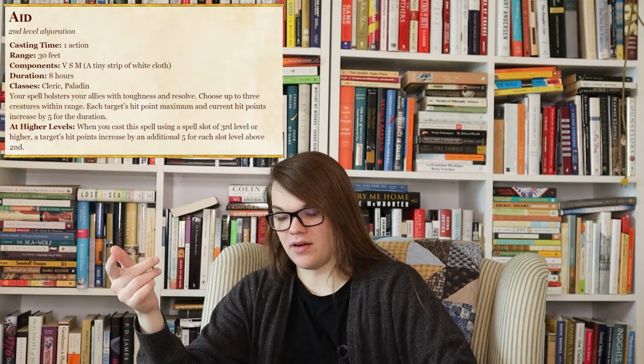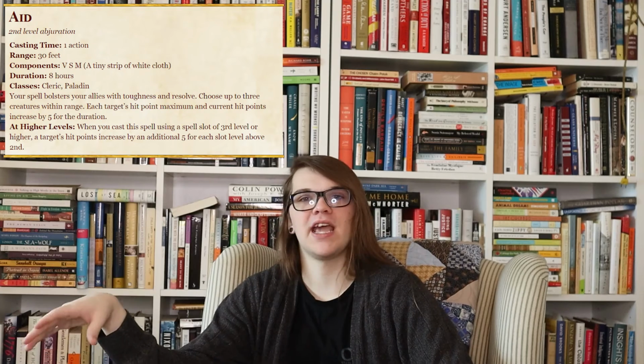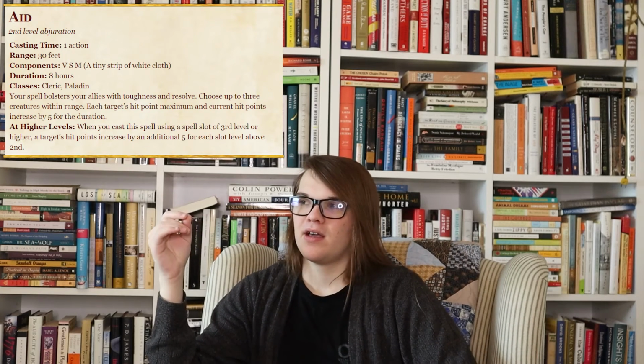Now, those that can use Aid are your paladins, your clerics, and your artificer. What I found very interesting is that artificer is also included in that, and maybe that is for game mechanic balancing, allowing another half caster to cast something like Aid to do bonus health, and I feel like that's pretty good and kind of interesting. But at the same time, the way this was described with a tiny strip of white cloth, it sounded like a very holy thing. So I can just imagine an artificer all dirty and greased up with whatever they were currently making, either their steel defenders, their gigantic, hulking, monstrous creature that they have created to protect them or mess some stuff up, or even one that has an eldritch cannon. So they wheel around a cannon, they just pull out this very clean white cloth and cast Aid, which I thought would be incredibly in contrast to a lot of things, but I feel like that could also bring out a lot of interesting character description or character information about them, if that makes sense.